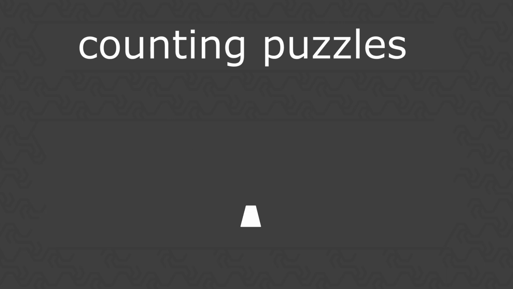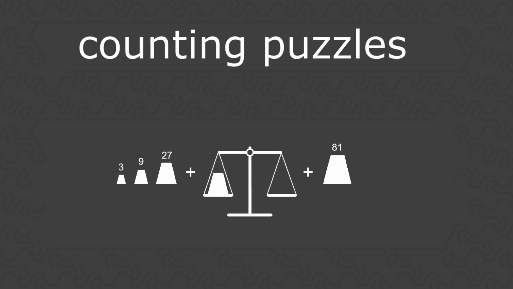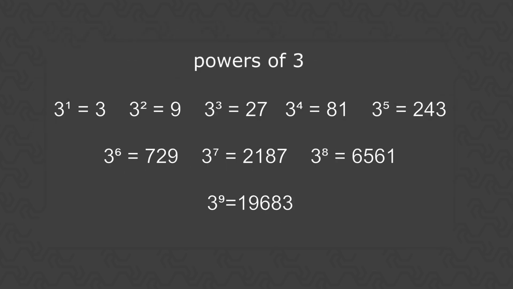Say you have a weight that's 42 schlugels, and we have these weights up to 81 schlugels. Here is how you could figure out that your weight is 42 schlugels, and here is how you write 42 in trip. In the same vein, a currency based on powers of 3 could do exact change for any transaction. That last one is getting more interesting, since it actually could have some applications in things like Bitcoin.